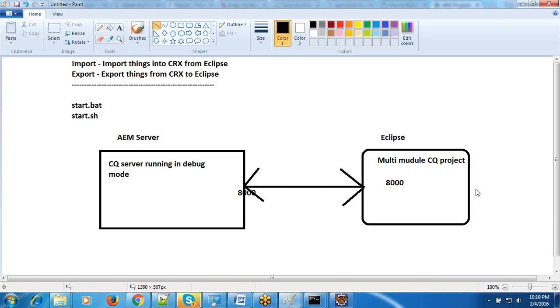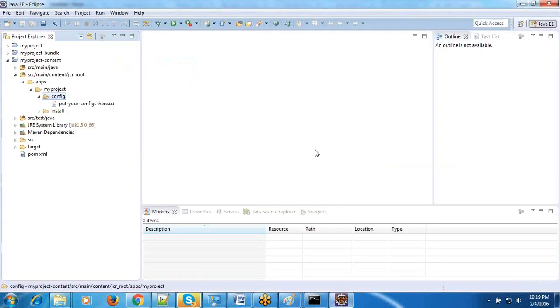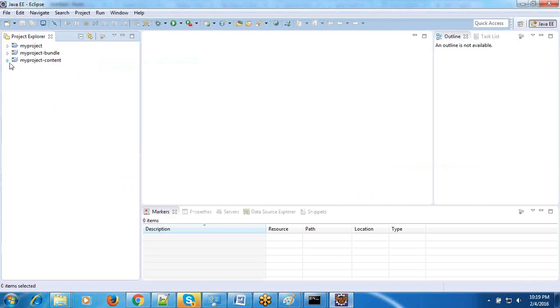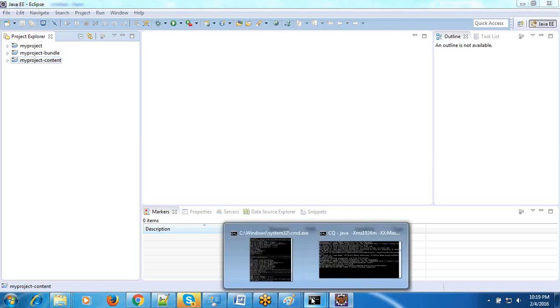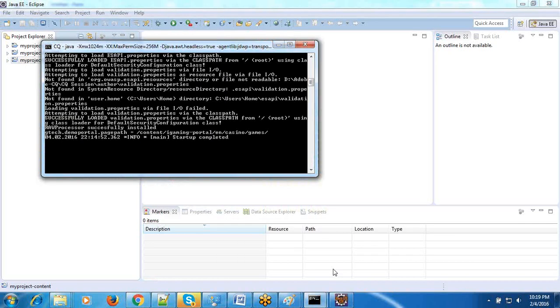Okay, good. Tomorrow we'll build the CQ application, deploy it in CQ through Eclipse, and even debug Java code. Nowhere will people explain how to debug a Java project, how to debug the CQ project in Eclipse, and also how to start the CQ server in debug mode.